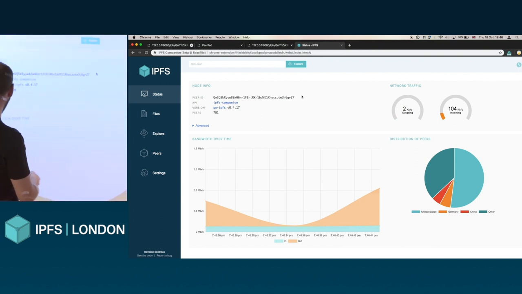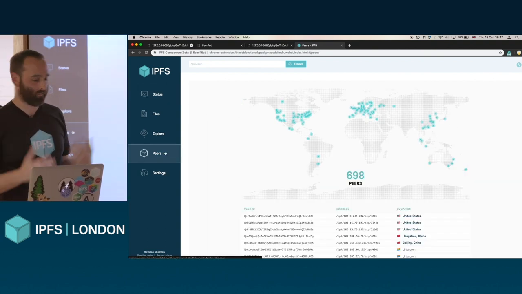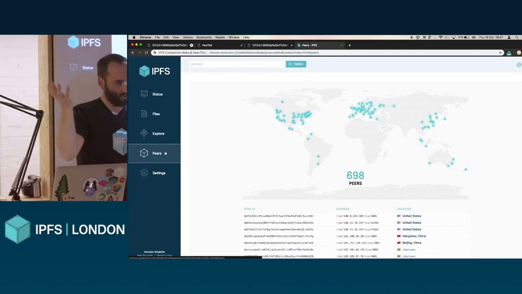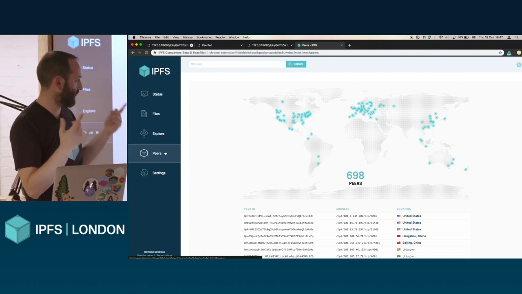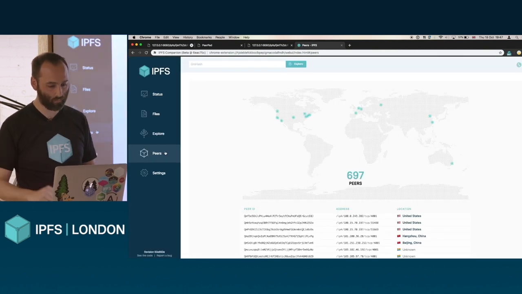Well, I've got a list of peers that I'll just quickly demonstrate. I've got a list of peers connected. So this is my swarm. If you've used BitTorrent, you're like, oh my god, I've got thousands of people who could possibly give me content. That's rad. This is kind of pretty if you hit refresh and it loads, and people appear.